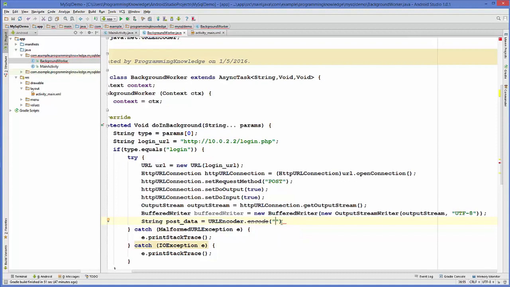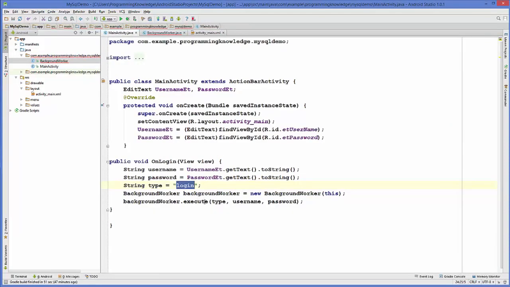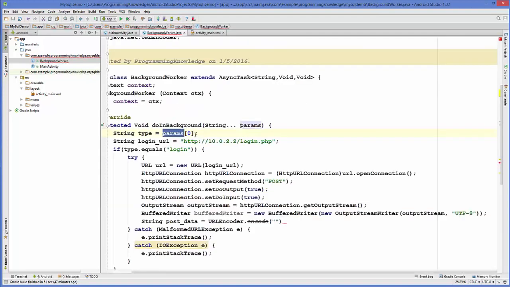So let's say our key is username and the value is the username value. What we can do here is, first of all, extract the value of username and password which we have passed using this background worker. We have already extracted the type using the 0th index of params, and then we can extract username and password using the first and second index.